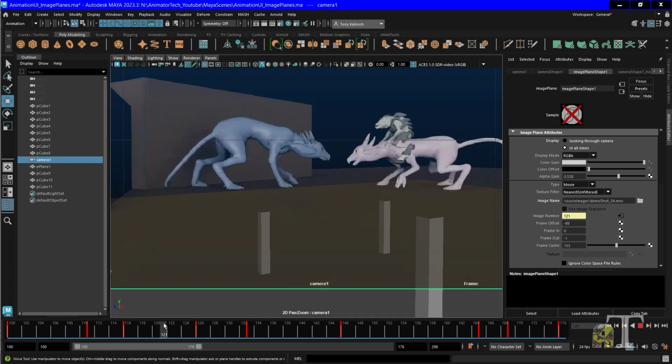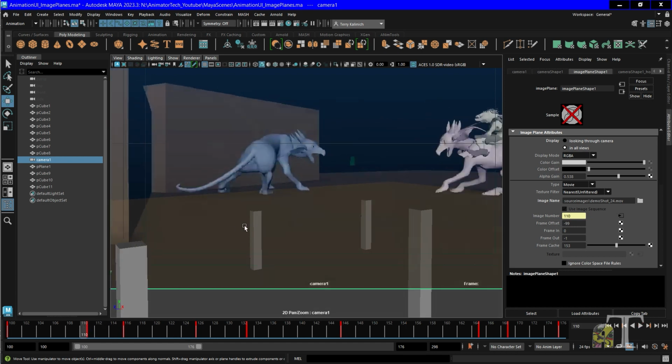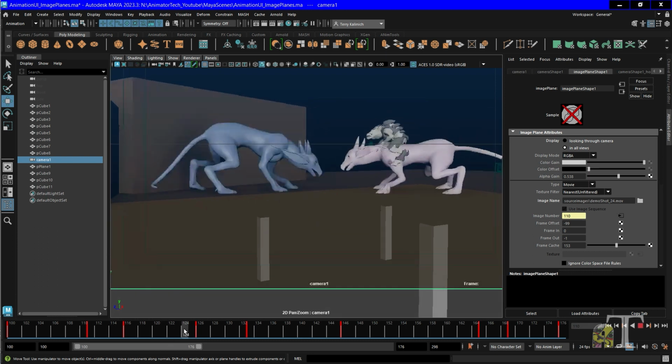One last thing I'll show you about image planes is that there will be many situations where you need to focus on a certain region of your image plane in order to create maybe a very, very accurate interaction from a character or a prop to a plate.